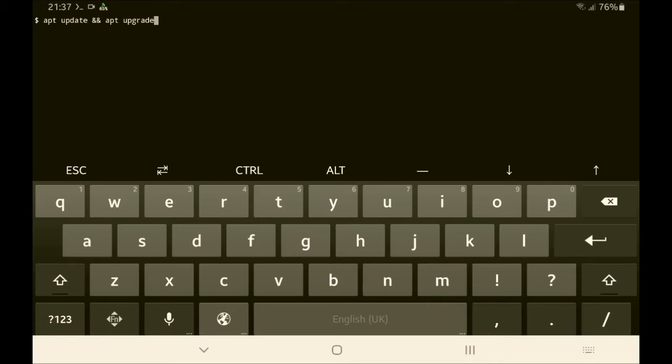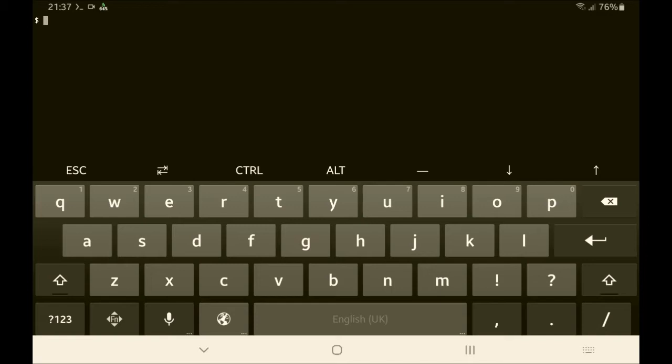After this, just press enter. If you are on the latest version, don't type apt update and apt upgrade. That's not it, so let's skip this.